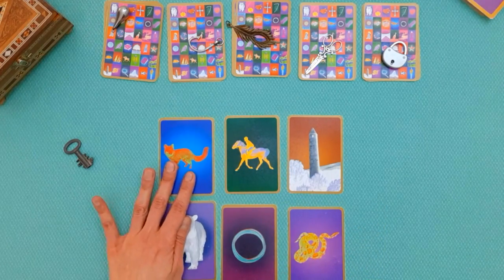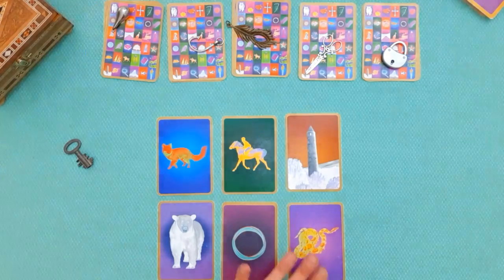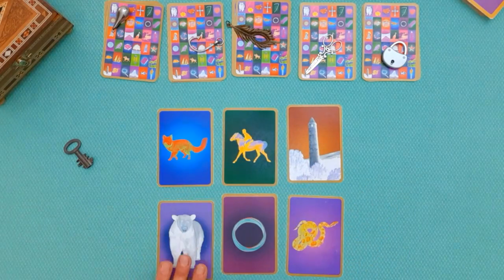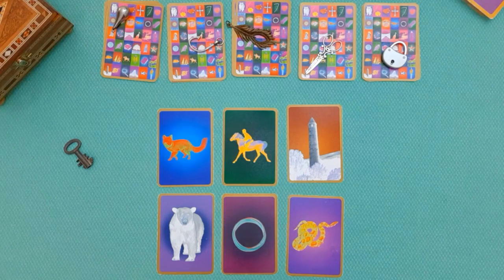Okay, I really think this is probably going to be a no, but I think it's an interesting set of cards, because we have both the fox and the snake, and they're both very discreet and clever cards, but they're also typically challenging cards. So I feel this is mainly a no, and I feel that also there's an energy of patience and waiting, but we also have some pretty strong cards like the ring, which is a card of relationships, and it can also point to commitments, and the bear, which is a card of strength. And actually the tower is also a card of strength and longevity.